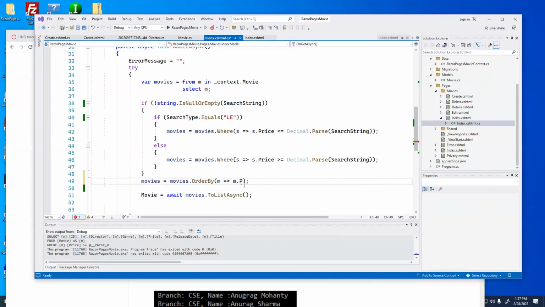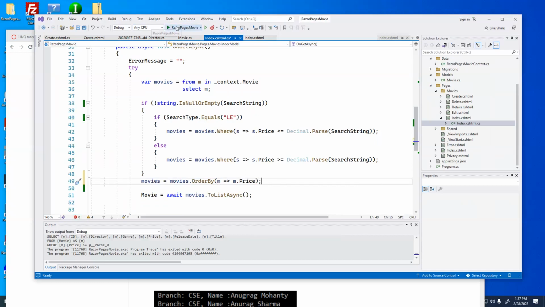It's the key thing of what I was saying a minute ago. Notice when I type in PR, price appears. Why does it appear? Because it knows that this is a list of movies. The language understands and knows that. So I'm able to do a query or do anything based on that.